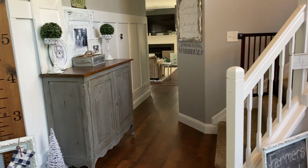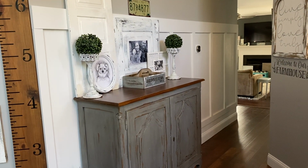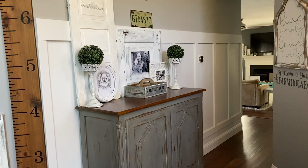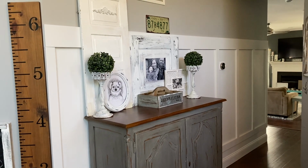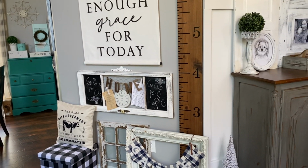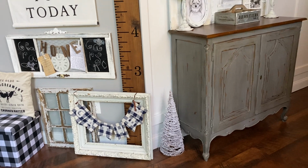And there you have it. On the wall over here, we recently put up this board and batten. I had seen it in a couple videos as well as Pinterest, and I really thought it would be great to just do one board and batten wall. I would love to add the board and batten treatment maybe to our family room at some point. But I love how it came out just as you walk into the house. You can see this nice bright white board and batten wall. It's very pretty. And then maybe tomorrow morning I will do a video of our dining space.